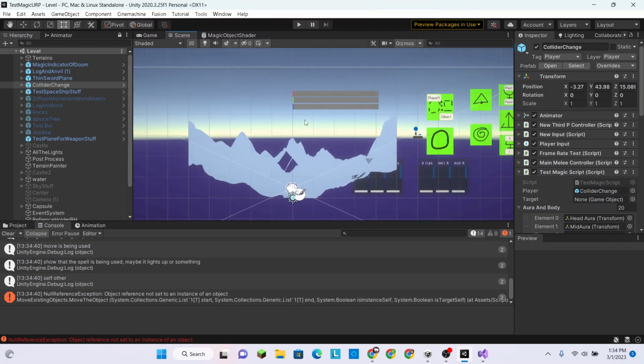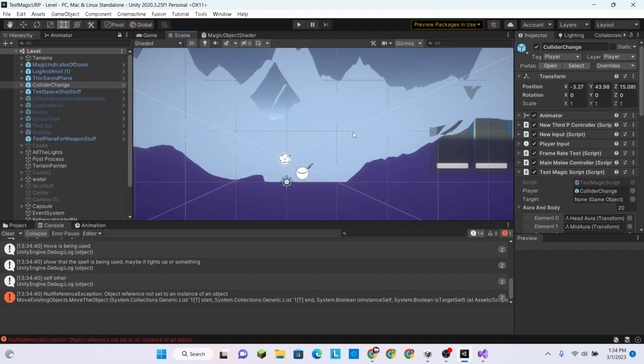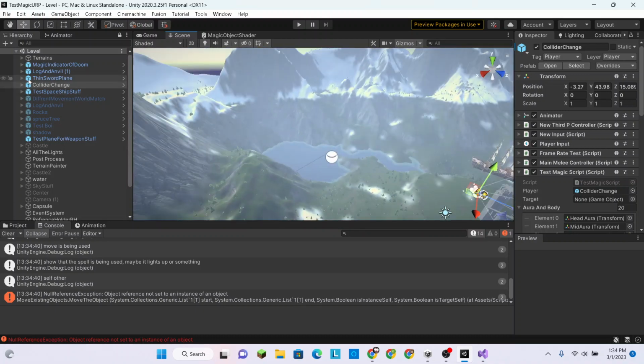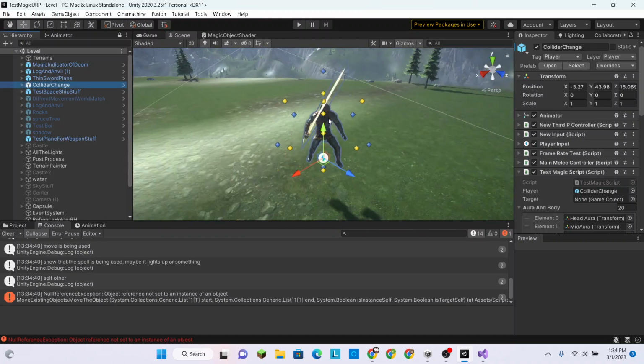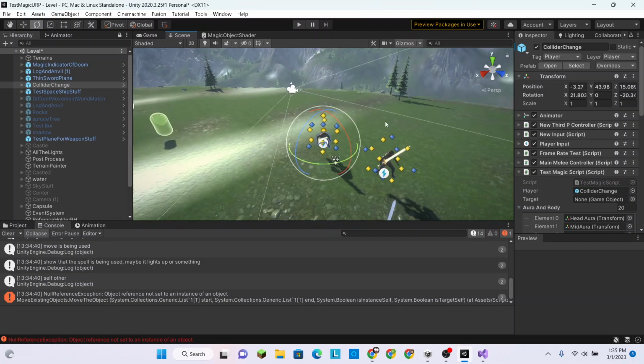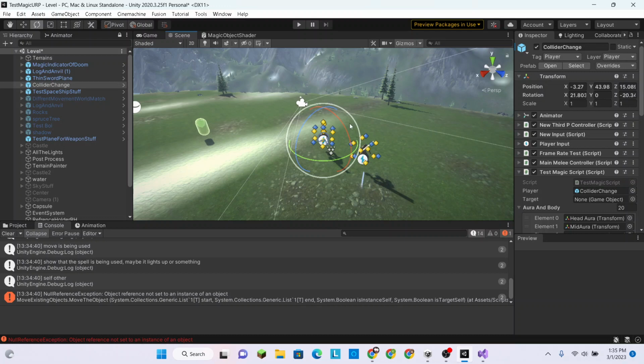Okay, here's the issue. My character, get me out of 2D mode, and give me my character. My character is designed to be rotatable, and not just on the y-axis. He's also rotatable on the z-axis and the x-axis, and the camera works the same, except for when he's targeting something.